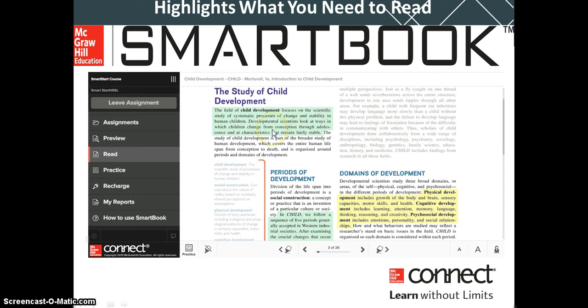Green means go. If a passage is highlighted in green, you have already demonstrated an understanding of this learning concept, and we want to move you on to the parts that are highlighted in yellow. Yellow means slow down. SmartBook wants you to stop, read, review, maybe answer a few other questions to get a little greater understanding and build your foundation of this content.